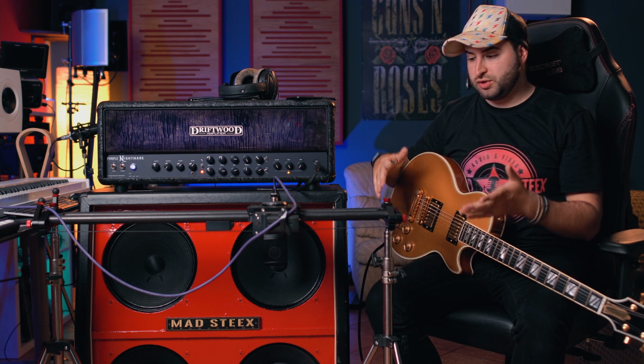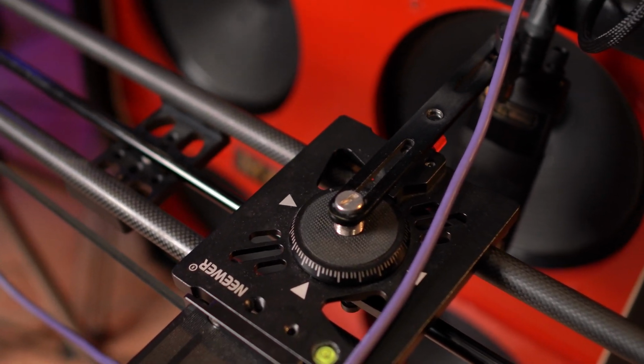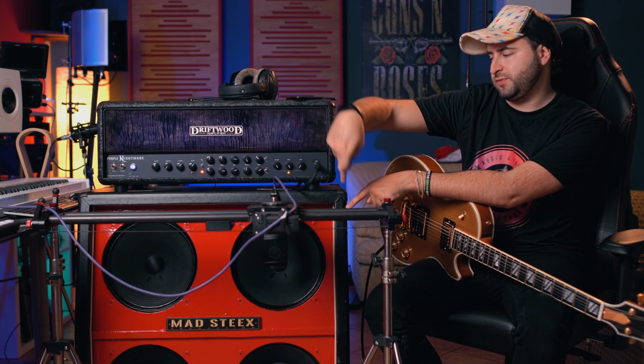Today, as you can see here in a different position than usual, I'm using this slider to move the microphone in real time, to test the microphone in different positions and to use another speaker near this speaker. Let me introduce the routing I'm using.